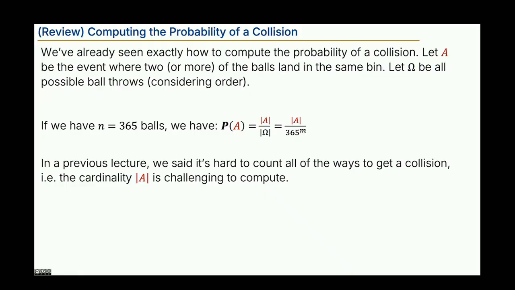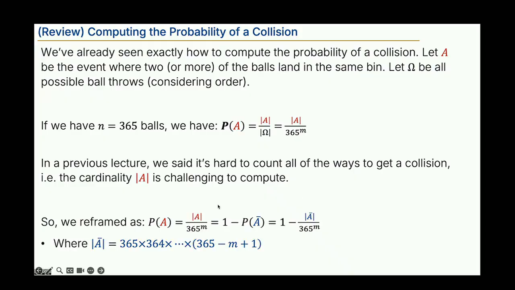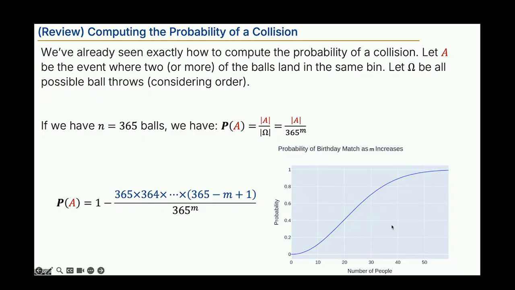A naught. Yeah, I did bar A, and I said, okay, well, I'm going to reframe it as 1 minus the probability of A bar. A bar, it turns out, matched one of our counting problems exactly. We could just say that A bar is just the product of 365 times 364 down to 365 minus n plus 1. Okay, this is all something we did before. And we got this function.